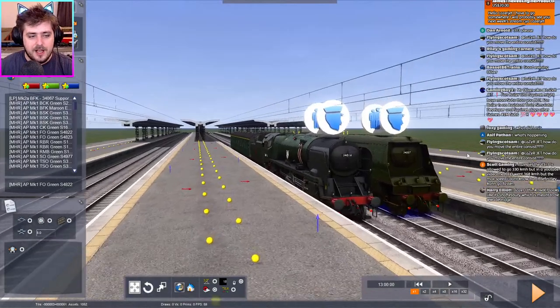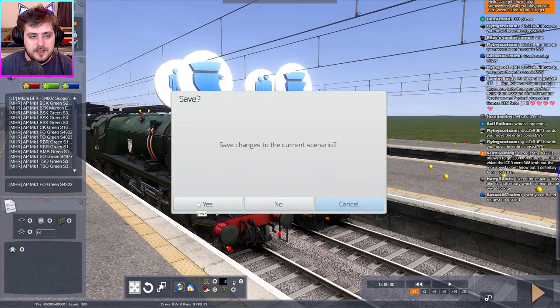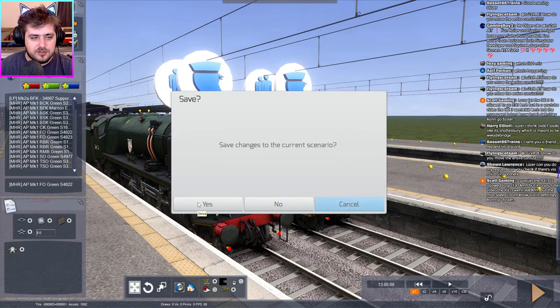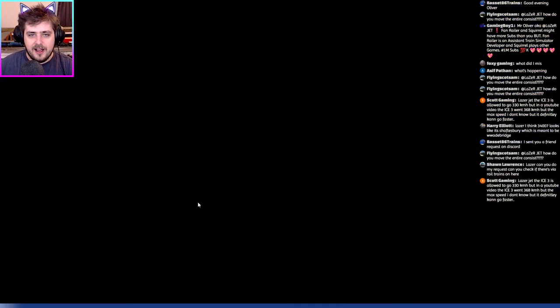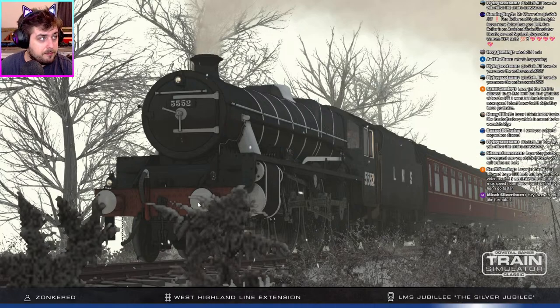Right, are we ready to race, guys? Bodmin versus Weybridge. A lot of people have been waiting for this for a long time. Here we go. Bodmin versus Weybridge. Here we go, my friends. A lot of people are saying use the class 373. Here we go. Two Bossman Games engines, Weybridge and Bodmin. Two fantastic engines, by the way.